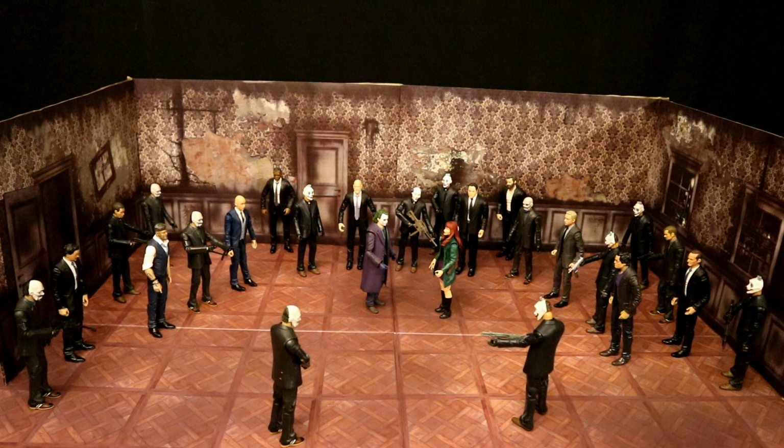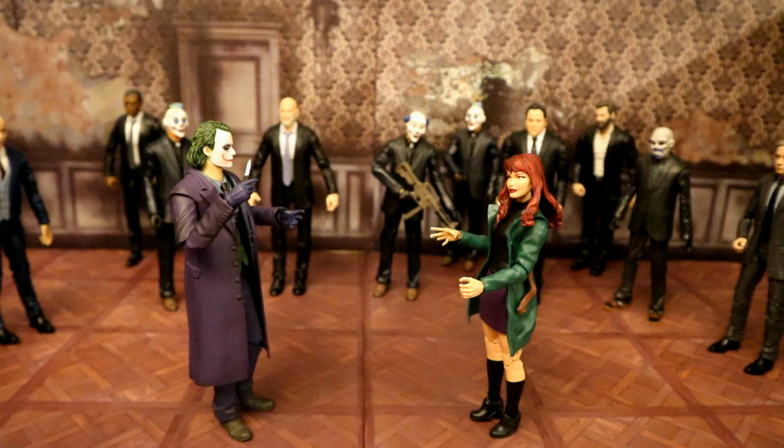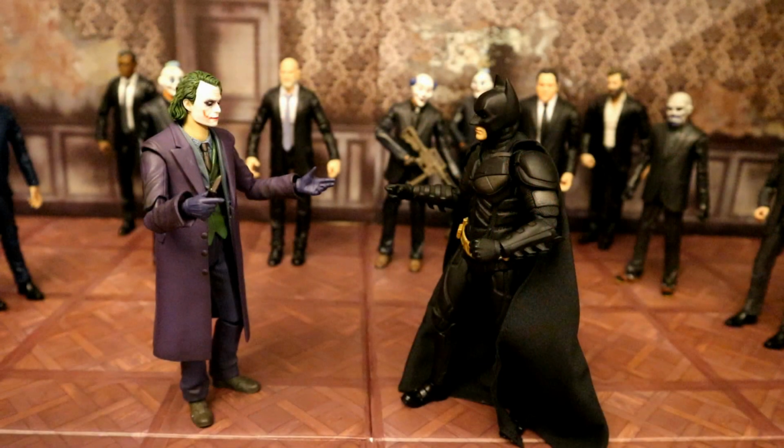Here's a party in Bruce Wayne's penthouse. He's celebrating Harvey Dent's campaign. Of course, the Joker thugs invade the party. The Joker gets a hold of Rachel Dawes. He asks her, "Do you want to know how I got these scars?" Rachel pushes the Joker away, and Joker says, "A little fight in ya. I like that." Then Batman busts in and says, "Then you're gonna love me."